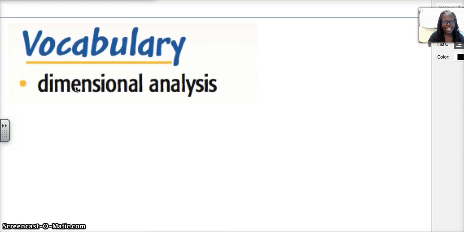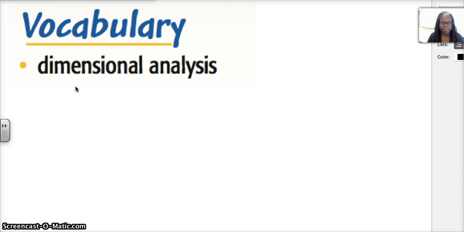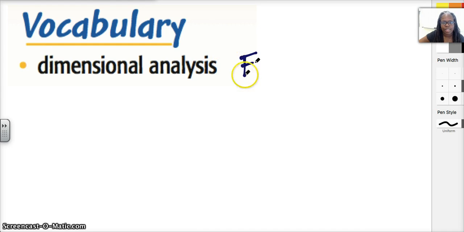Our vocabulary today is simply dimensional analysis, and basically what dimensional analysis says is if you have some kind of relating quantity, so we know E equals mc squared, right? Referring to the fact that energy is equal to mass times the speed of light squared. So these are definite quantities that are relating to one another. Dimensional analysis says that gives us the power to take these quantities and rearrange them so that instead of just talking about energy is equal to mass times the quantity of the speed of light squared, right?